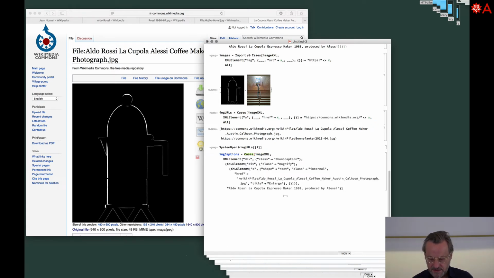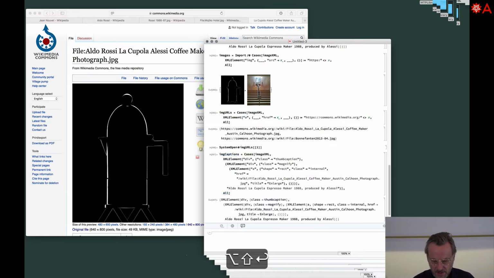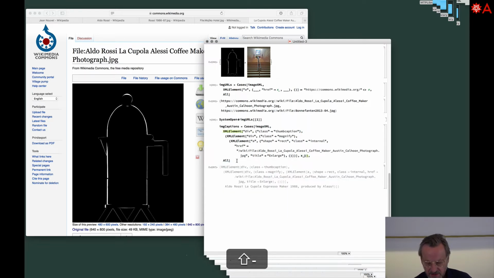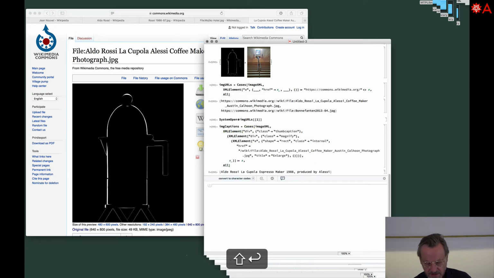Key is this, and for all. So these are the image captions, and we are interested in this part. So in this part here, we have that as a variable, and take it out.